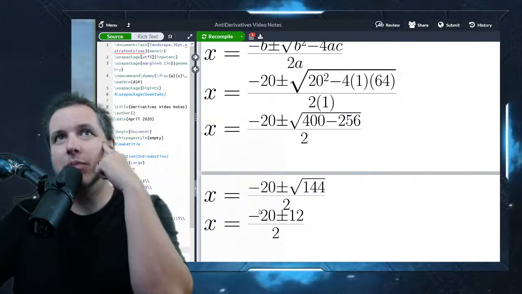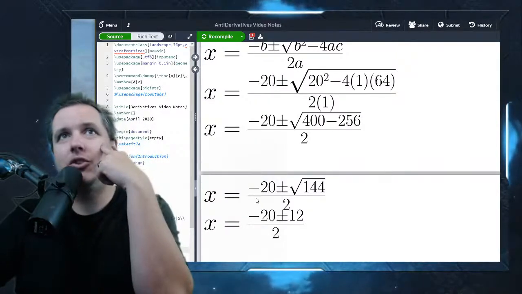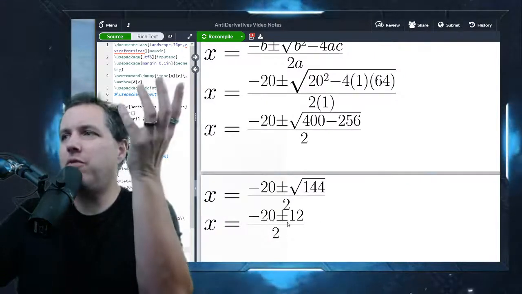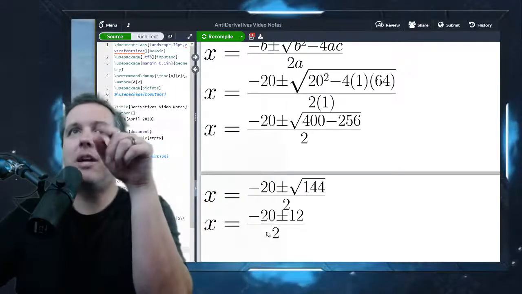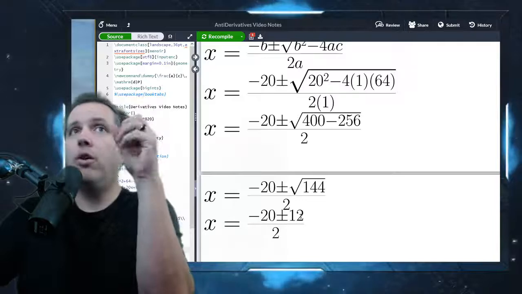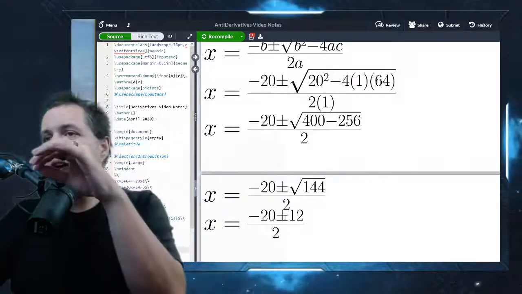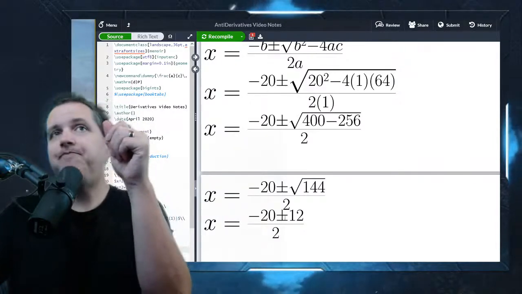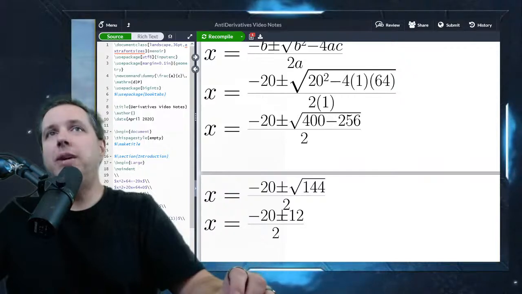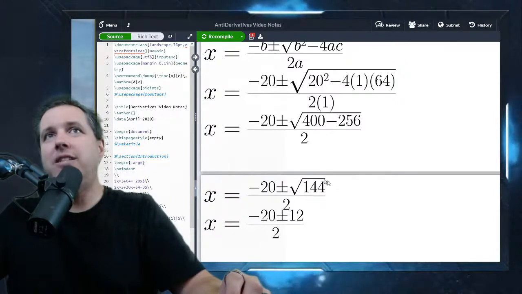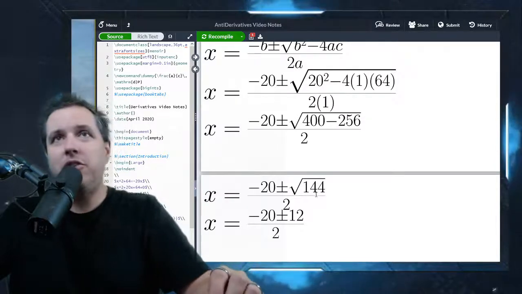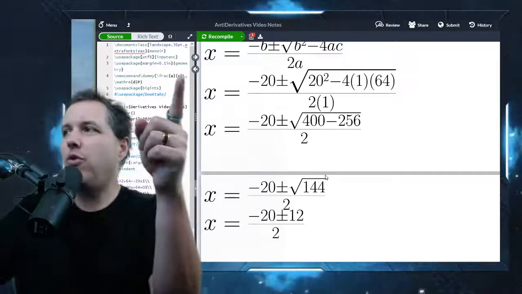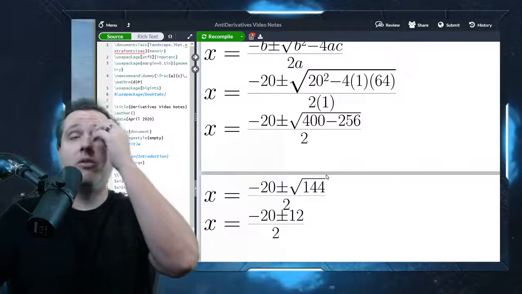Now, sometimes what I'll see people do, and this is wrong, is they'll just cancel the 2 out of the 20 and the 2 right here. We can't do that. What about the 12? Why didn't you divide the 12 by 2? As long as you divide all of these things by 2, then you can simplify it. Or you could take care of this plus or minus and then simplify afterwards. You have a little bit of choice about the order in which you're going to do some of these operations. But just make sure you're not trying to simplify and divide something that's inside of a square root. Just remind yourself, yeah, I know it says 144, but that's not really 144. It's the square root of 144, which is different than 144, right?